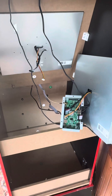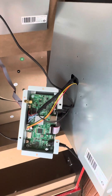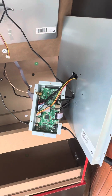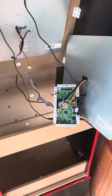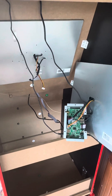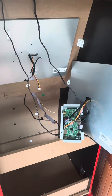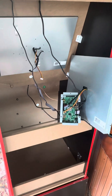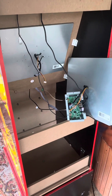But this is it, folks. Hopefully Arcade 1-Up will send me this component. There were some people on my YouTube channel that said I should just go out and buy one, but the reality is, why should I put more money into this cab? I spent a lot of money for it and only got 60 days of use — that just seems really silly to me. Well, thank you for joining me; this has been the Tarkus Zone.